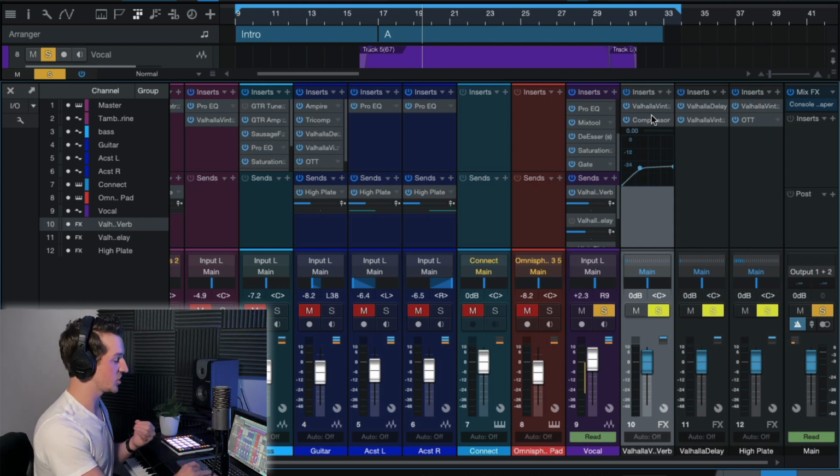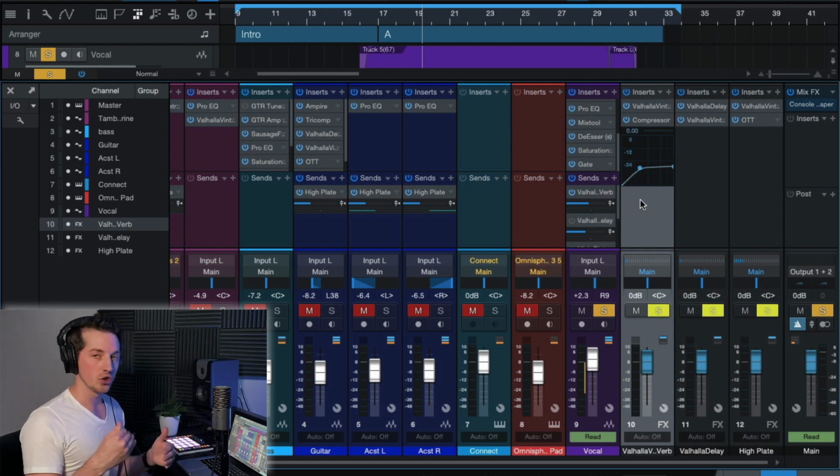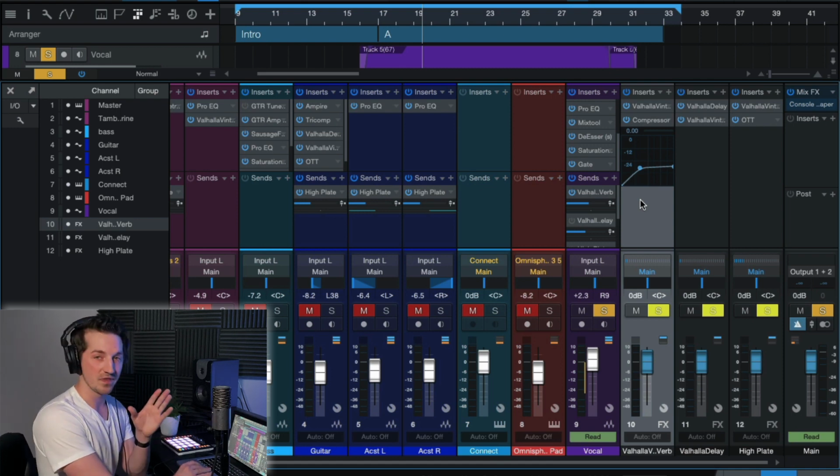So that's it. That's sidechain compression. It really does help to clean up your vocal mix. Get good at it, learn the skill, and then once you learn the skill, you can either implement it or not. I don't do this on every vocal reverb. Some songs I use it, some songs I don't. It just depends. But it is a skill that you want to learn.